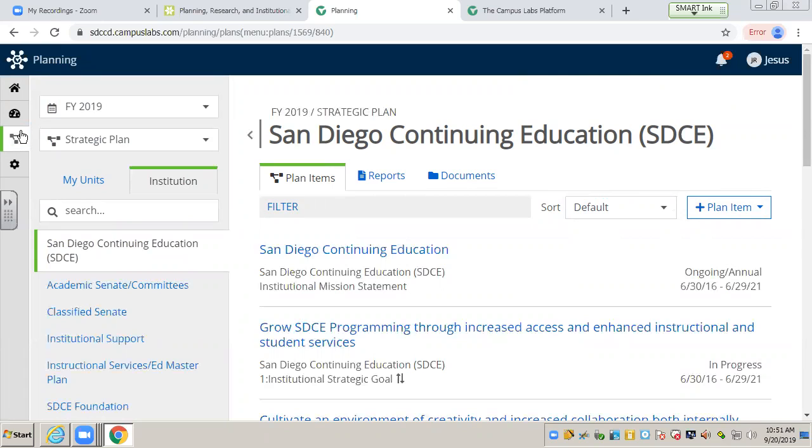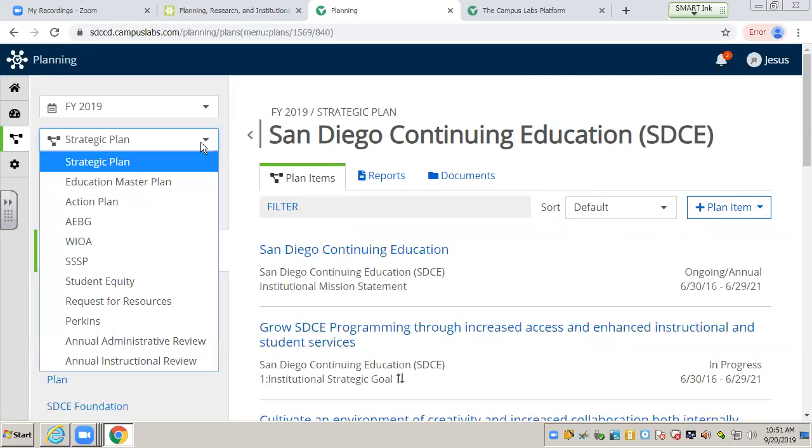So you can think of a plan as a container. So here we have, and everybody click on, you could be seeing strategic plan or a different plan name here, but essentially the second drop down, go ahead and open it up. So I'm seeing all of the plans that currently exist at your institution. You all are probably seeing a smaller number of plans. These plans are essentially the containers that hold the forms that you're going to be filling out for different purposes. So you'll see that there are going to be some for resource requests, some for your strategic plan, etc. So this is how we get to the different plans that y'all are going to be filling out.